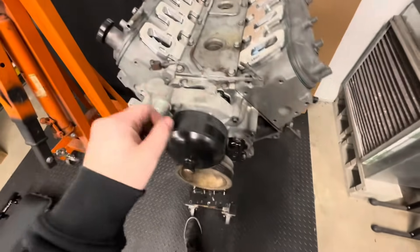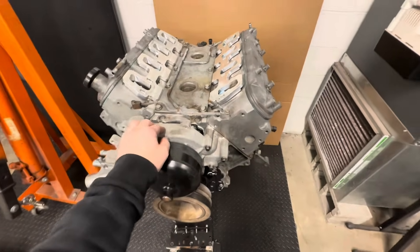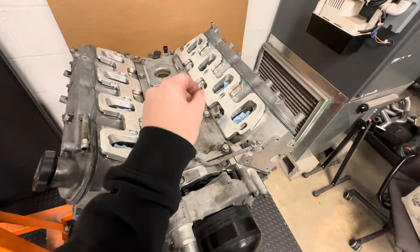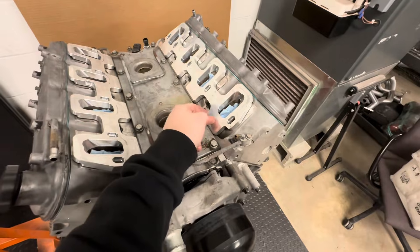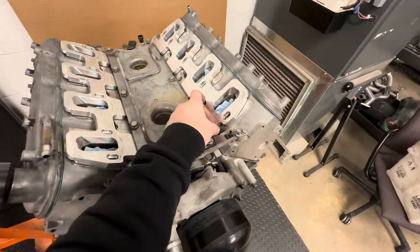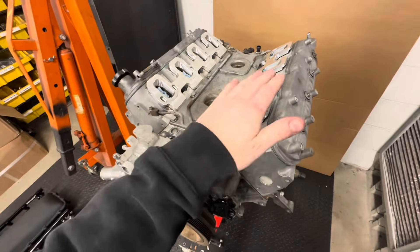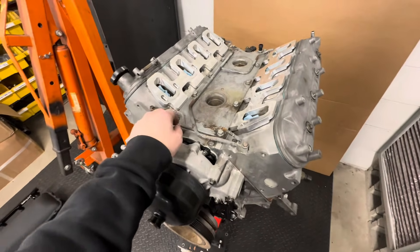This motor right here is the same motor we had in the WRX, and these are the same plates we had on at first. We did switch to an Olsen Works thermal adapter — same deal, cathedral port to square port. This is what you would need to adapt the supercharger to any generic 5.3 or 4.8 liter. Other than that, there should be no clearance issues.